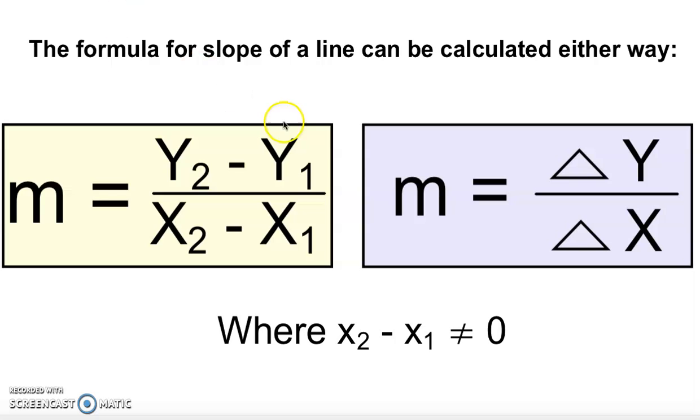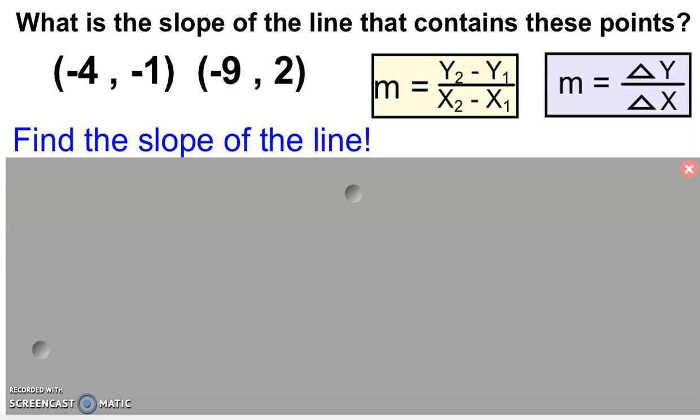When we're talking about slope, we have two different formulas. We talked about the official book one, which is y sub 2 minus y sub 1 over x sub 2 minus x sub 1. And then I gave you a Kenyon formula for slope, which is change in y over change in x, or delta y over delta x. You can use either formula for slope, or if you find a different way that works for you, then you can use it, because I'm going to expect you to be able to calculate the slope of a given line when you're given points.